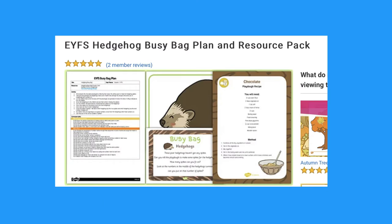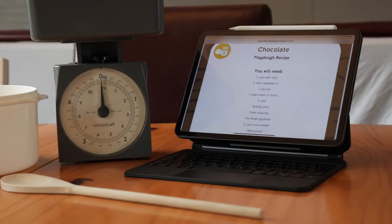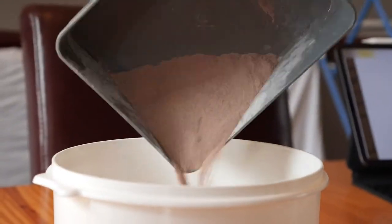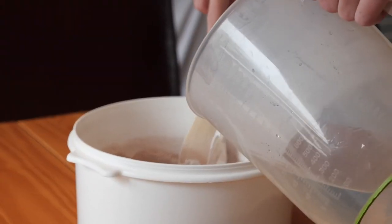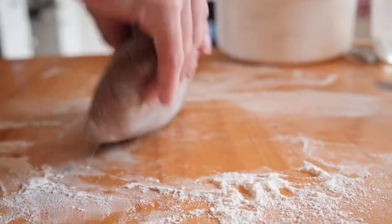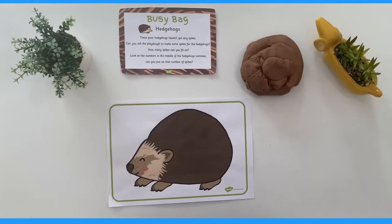Today I'll be looking at the Hedgehog busy bag. Take the ingredients from the recipe, some scales, a bowl and a spoon. Combine all of the dry ingredients and the oil and mix together well. Then add in boiling water and mix and knead your dough. You can then use this Play-Doh when completing the busy bag activity.